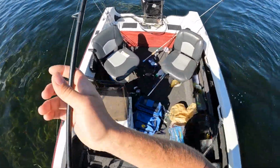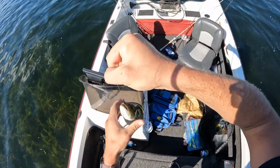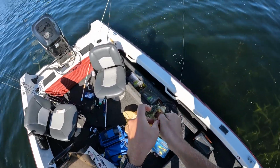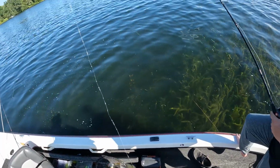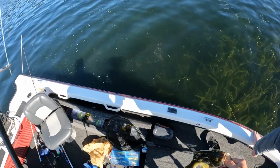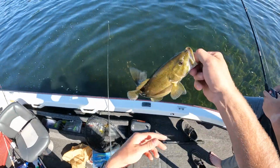Let's go to my wacky! They're here. It's them. We're on them, boys. Let's go. Drop the poles. Spot lock? I don't have the spot lock. The trolling motor is engulfed in weeds. Oh, really? That is natural spot lock. Natural.